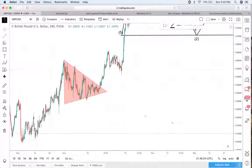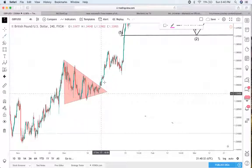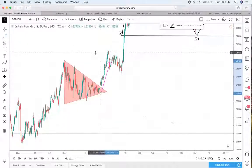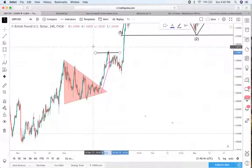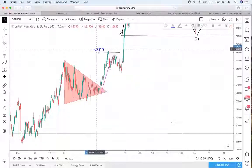Let's say you're expecting the market to go up, and then you have right here a 300 pip take profit, okay? So you're estimating on a 0.10 lot that you're expecting your take profit to be 300 points, and you want to make $300 on that trade. So you get to set a take profit.